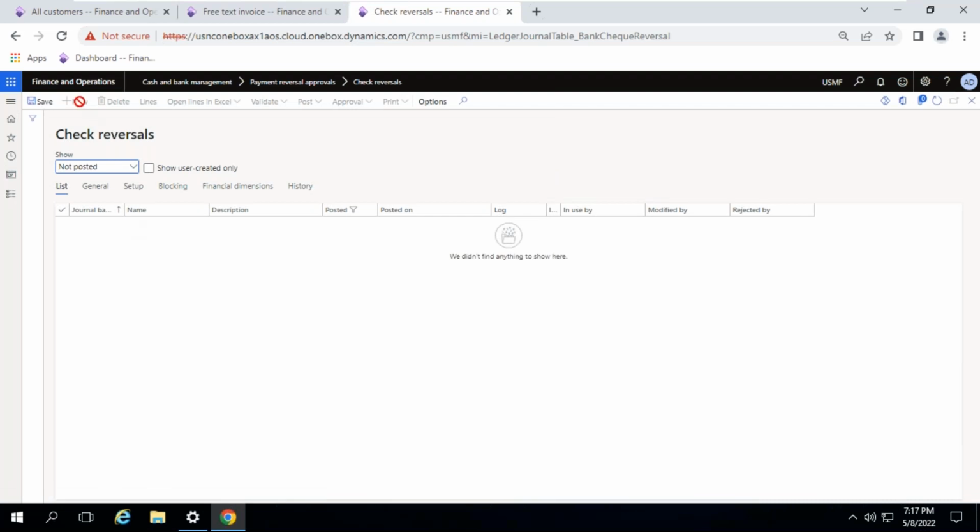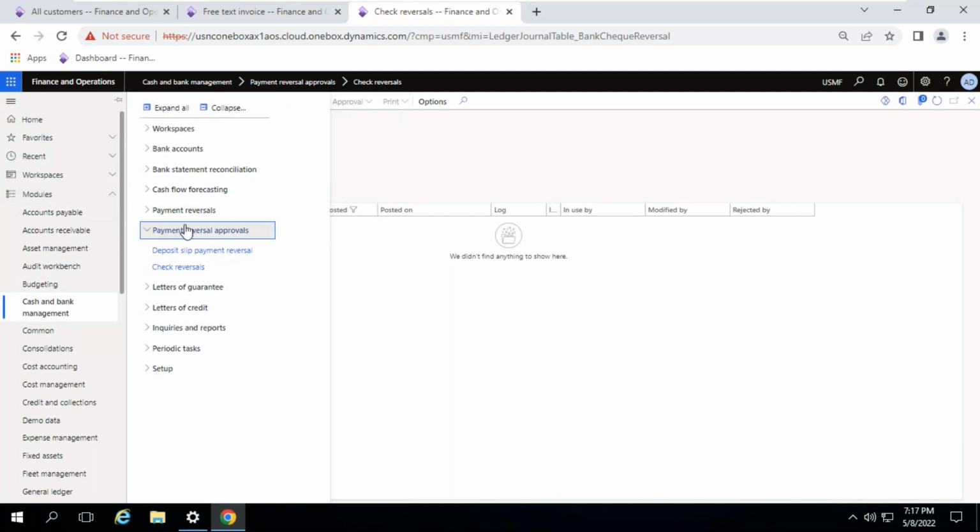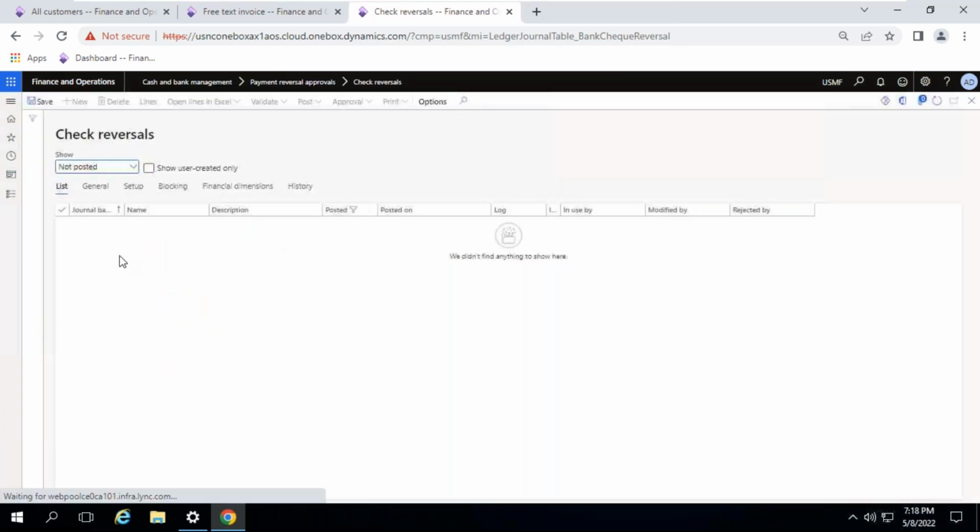Now I want to do reversal by clicking new. It is not there. Means you cannot create a check reversal journal. In cash and bank management, payment reversal approvals, check reversals, the new button is disabled.